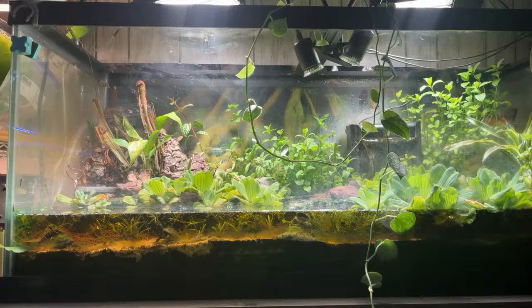When it comes to saltwater, I have no experience with saltwater. I have done brackish Oompa Loompa shrimp, and those are pretty easy. I like those. But when it comes to actual saltwater, I have not tried that yet. I've thought about it, but at the same time, I'm like, it's so easy just to do freshwater. Yeah, Fish Keeper too, it is expensive. And that's one of the things that keeps me away from it.